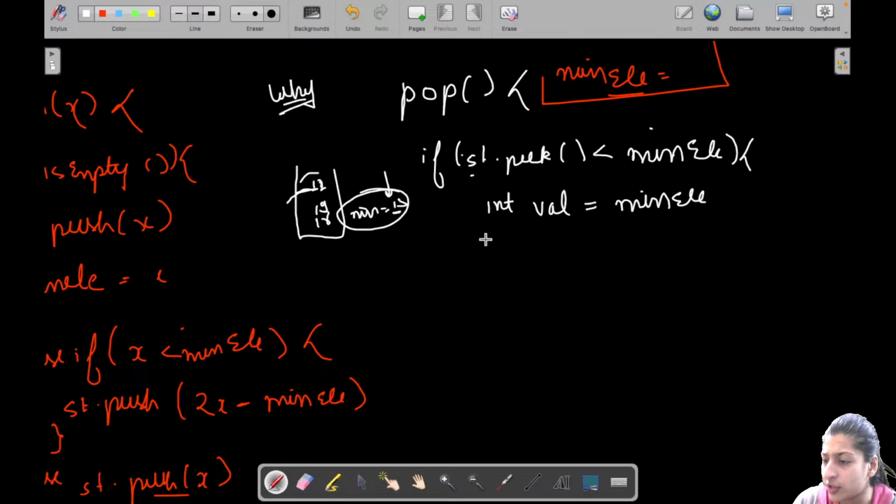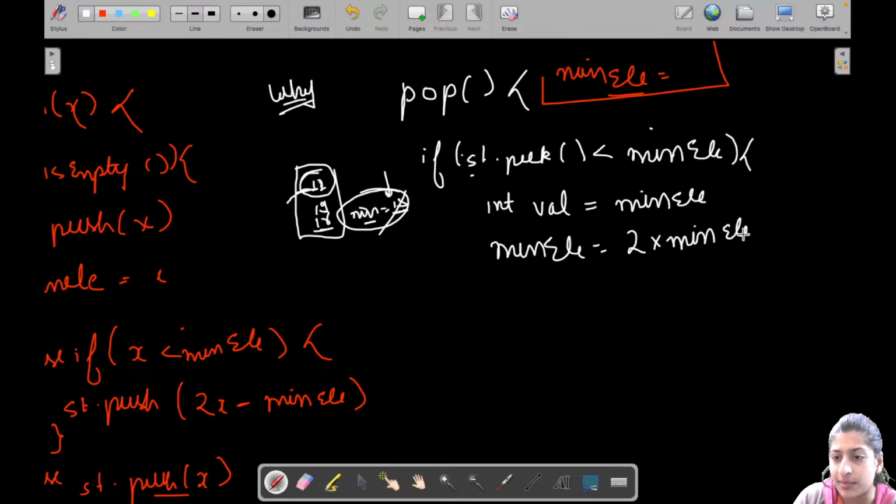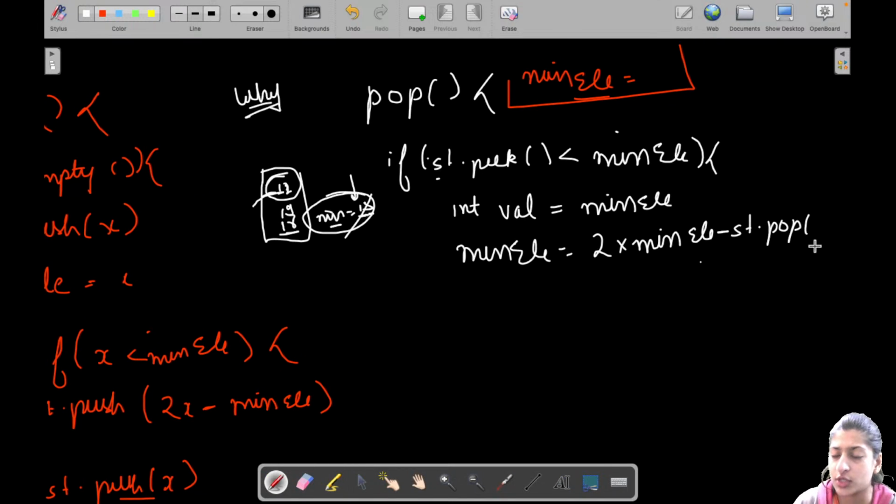And then I will do manipulation, that is, I will update my min to 18 because I want to remove the topmost element. So minimum should be updated with 18 now. So my min element will become 2 times the min element minus st.pop. You are simultaneously removing the topmost element from your stack, right? st.pop, that's what you are doing.